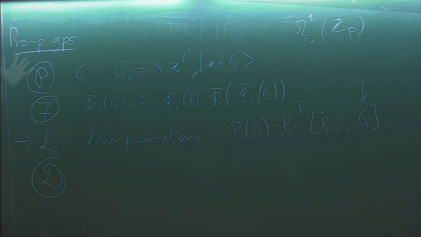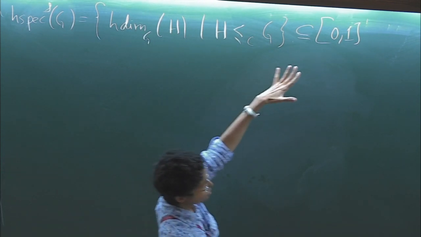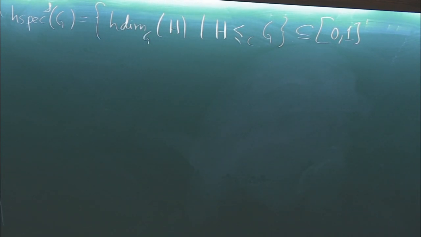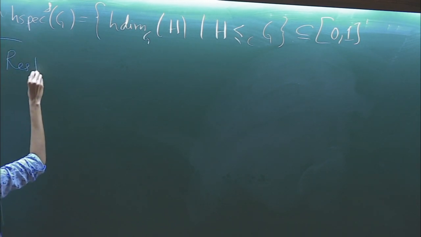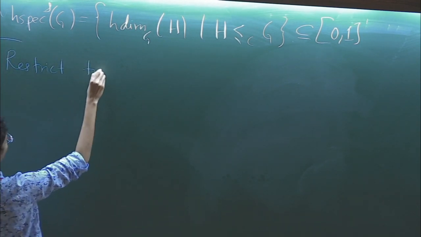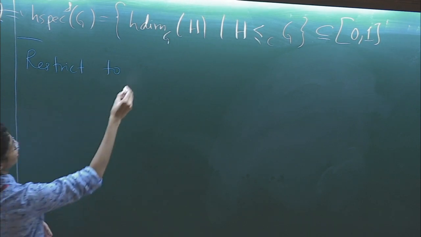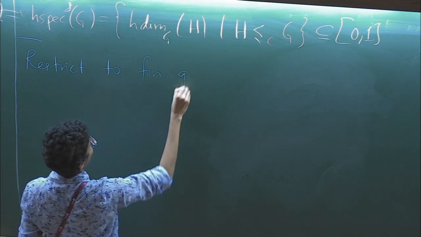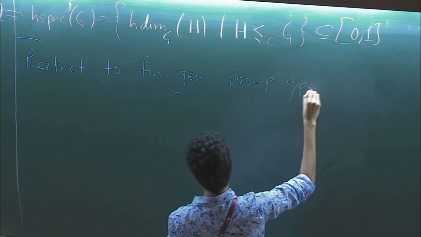Yeah, so the kind of questions involved, if you look at a nice family of pro-p groups G, do you get a finite spectrum? Do you get a countably infinite spectrum? Or do you get an extremely infinite spectrum with an interval? That kind of question. And so generally one restricts to finitely generated pro-p groups, because if you have an infinitely generated pro-p group, lots of things can happen. The question really only makes sense if you restrict to finitely generated pro-p groups. And that's what we're going to do.